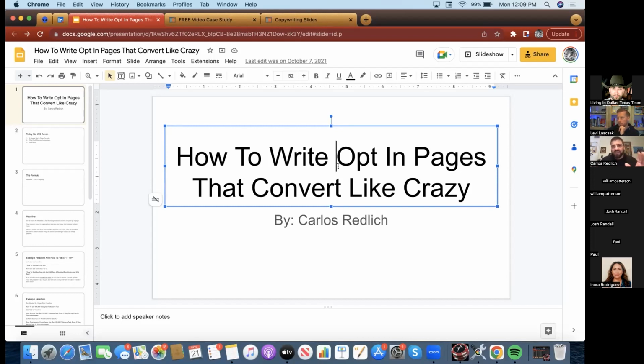And so opt-in pages are critical to making that work, because if you don't have a good opt-in page, you're just going to get fewer people onto your list. So if you send 100 people to your page, a pretty solid opt-in rate would be about 20% of those. So say 20 out of the 100 people who come to your page should be able to give you their contact information. Maybe that's name, email, telephone number. Maybe that's just email. The choice is up to you. But a lot of folks will use that as a benchmark.